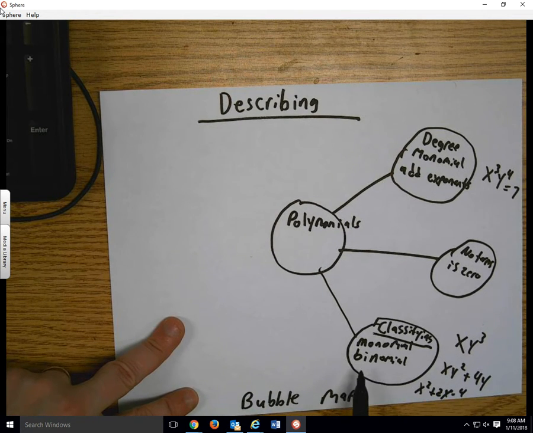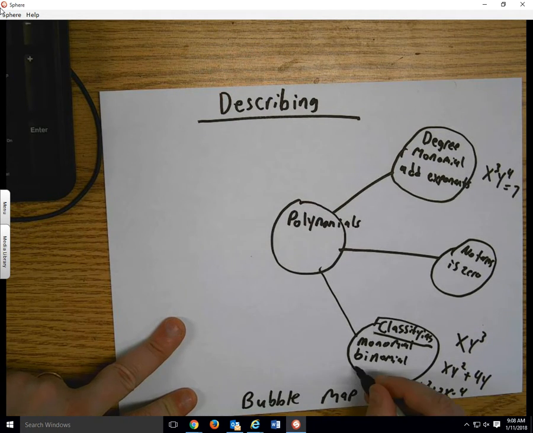Well, I like to think of it almost like a bicycle has two wheels. What if something has three wheels? What do we call it? A tricycle. Well, same thing. It's a trinomial. Tri becomes the root word, and that's something that has three terms.